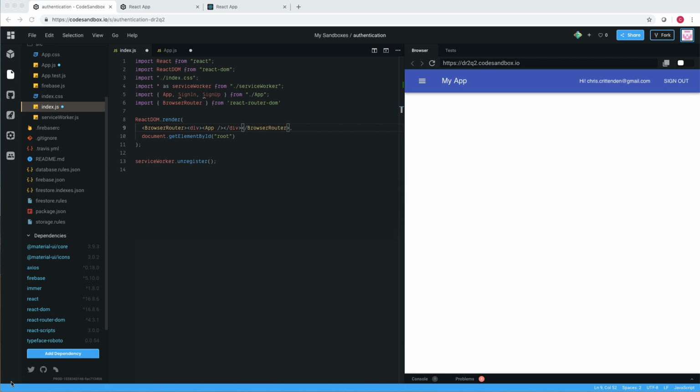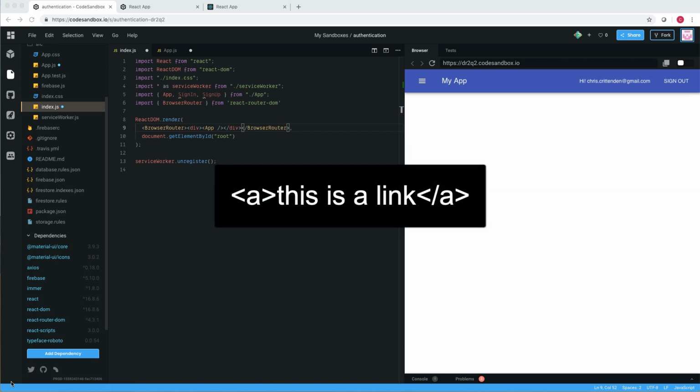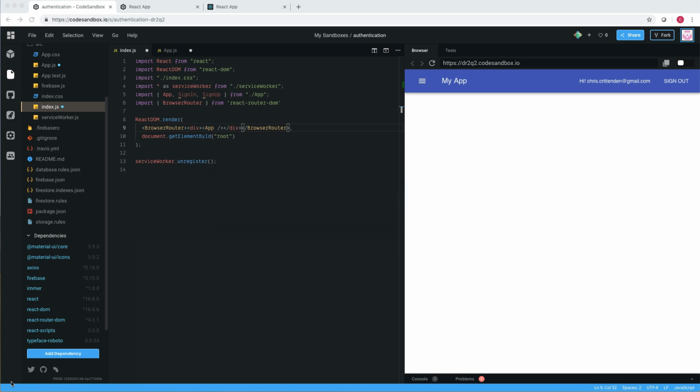Link is a component that works a lot like the anchor component, or the A component, from HTML. You can wrap something that you want the user to click on in a Link component, and then when they click on it, it will change the URL in accordance with whatever URL is specified in that Link component. Now, to be very clear, all the Link component does is change the URL.